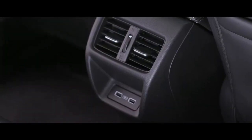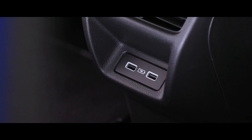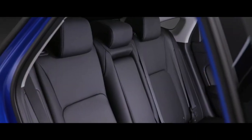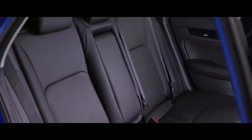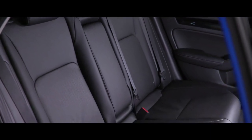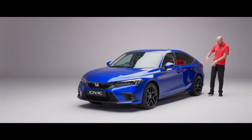Just like the front doors, the rear doors offer really wide opening access. Inside for rear seat passengers we've got rear ventilation and USB output so anyone in the back can keep their phone nicely charged — a nicely controlled temperature and power. What more could rear seat passengers need?